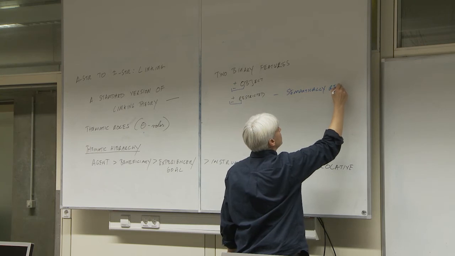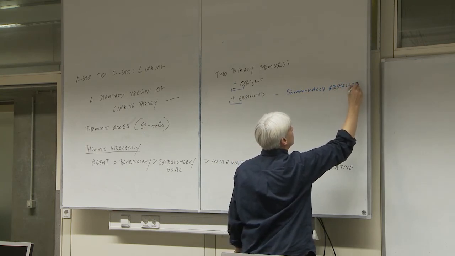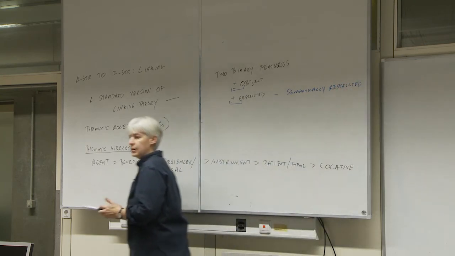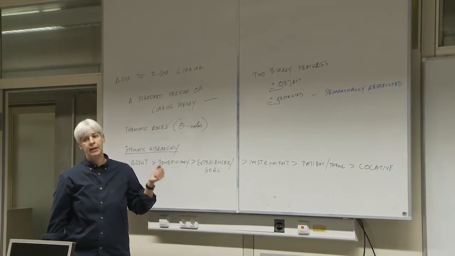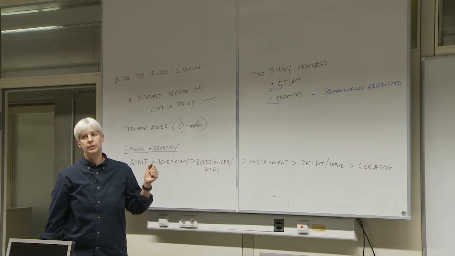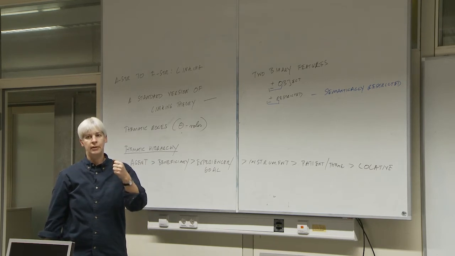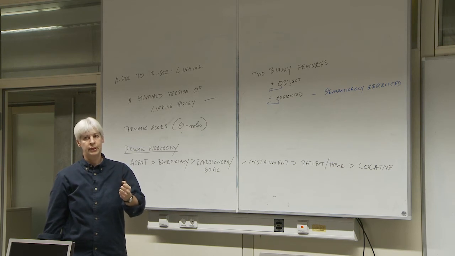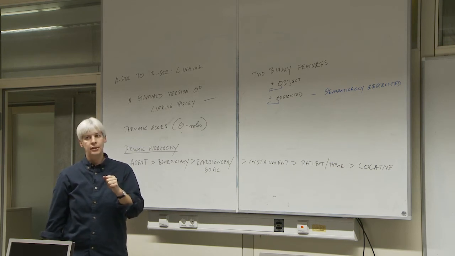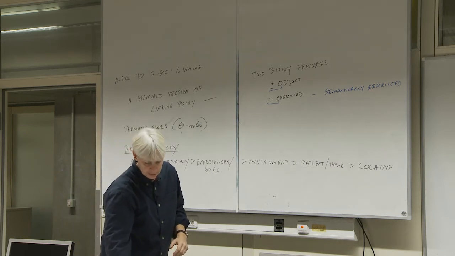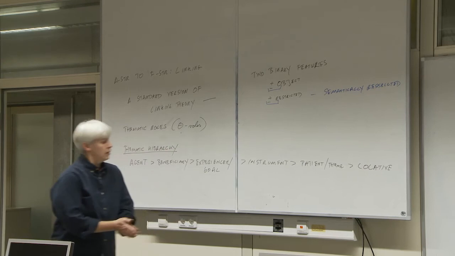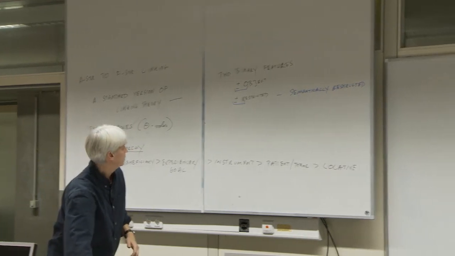Now, formal semanticists will not agree with this. The idea here is that what it boils down to is that there's a specific thematic role associated with this. So if you have datives, they tend to be goals. Okay, so that's what the idea is there. So it's not a formal semantic type of restriction, but that you have a special type of restriction on you. So how does this play out?